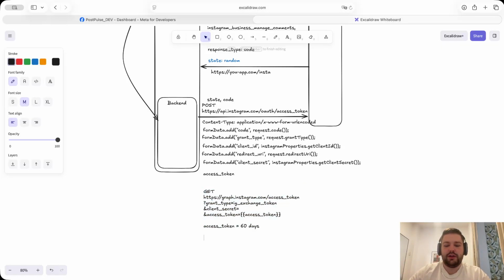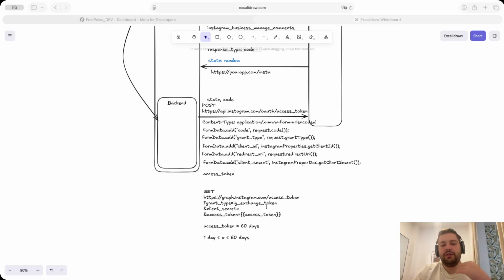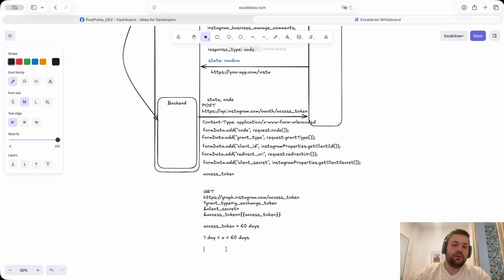But you can refresh it before it expires. So somewhere before 60 days and not less than 24 hours. So at least one day needs to pass. Then before the 60 days expire, somewhere in this range, after 24 hours, you can also try to refresh this token. This is what we do. Just in case, we don't wait for 60 days, because who knows when will be the next chance for us to do it, right?